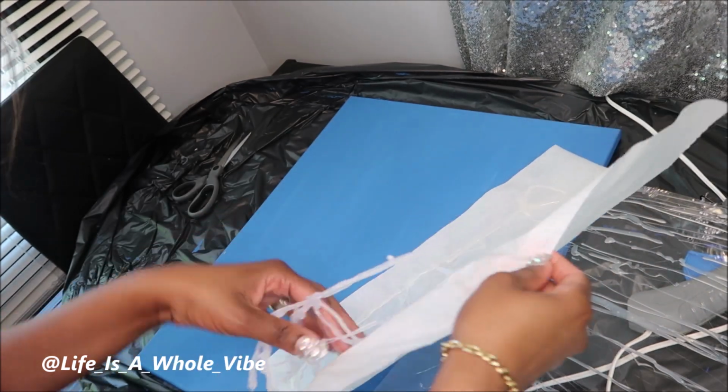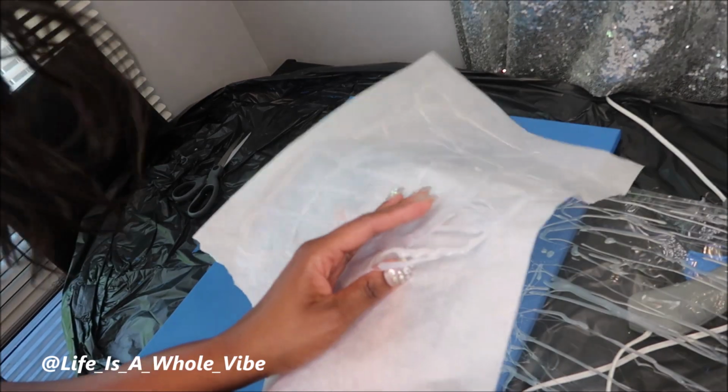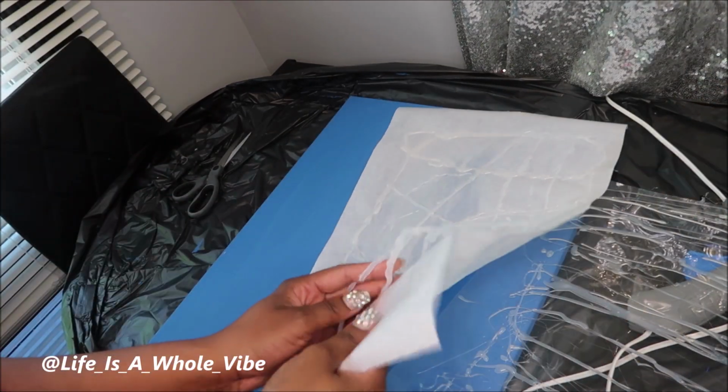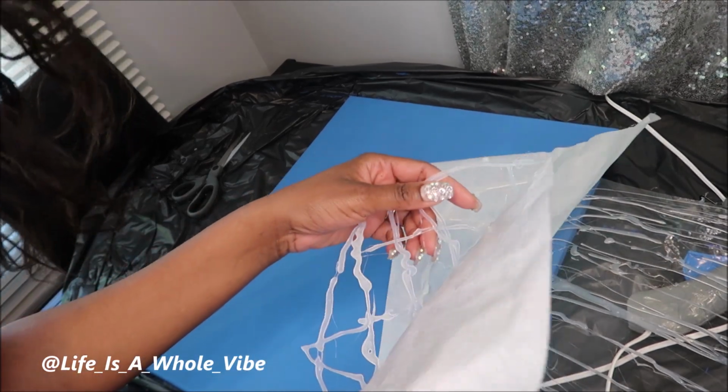And then from here, I'm going to take this outside and spray paint it gold, and we're going to see how this looks. I'll show you once this is all pulled off.